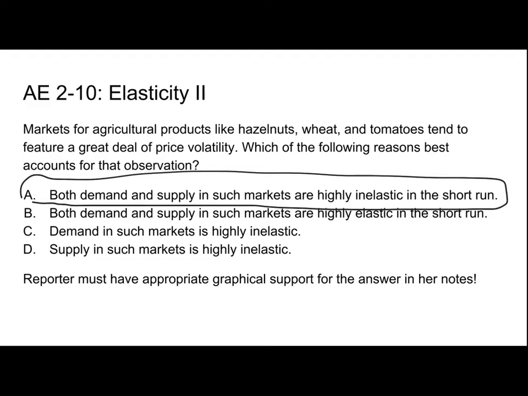If I've got my crop of beans planted and the price changes dramatically in June, well, I can't rip up those beans and plant anything else. I'm sort of stuck. So in the short run, we see both supplies. In the medium run and the longer run, we see an inelastic demand and a very elastic supply. So C would be a credible answer too. Either A or C could be defended easily. B and C are just out.